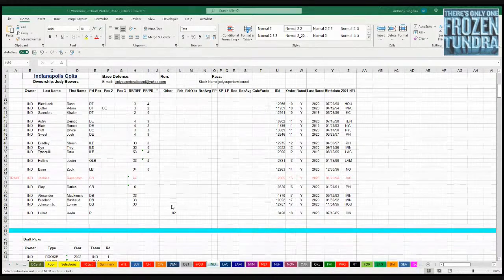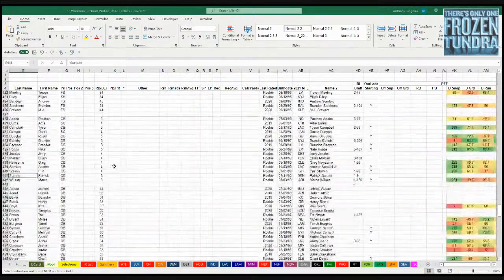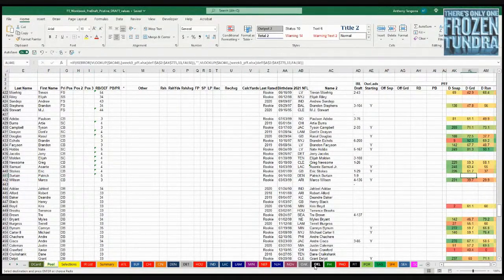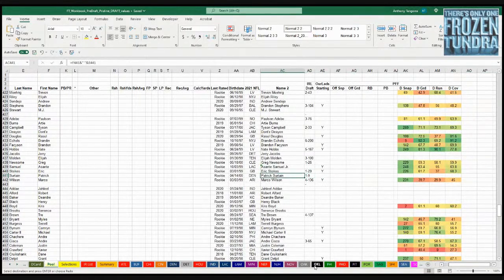Let's see if we have Surtain rated properly here. We do. 200 and we don't. Okay, so let's get Surtain settled here. He's the second.